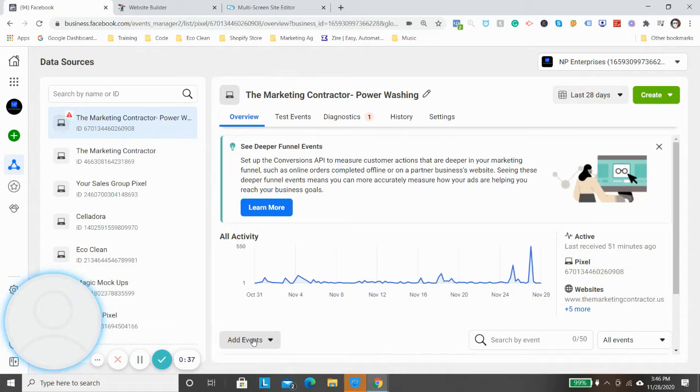So basically the way it works is somebody could find your website from YouTube. They could find your website on Google. They could find your website from a friend, whatever. However they get on your website, now we can show them specific ads on Facebook, because let's say maybe they forget or something came up or they're just not interested at that specific time.